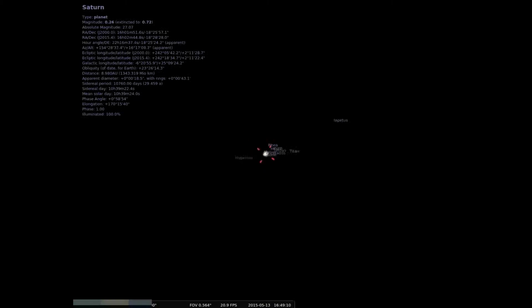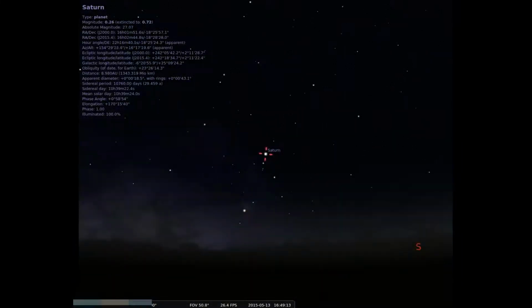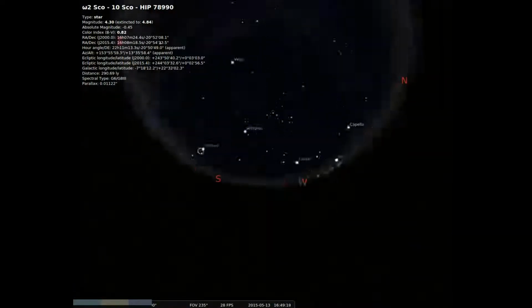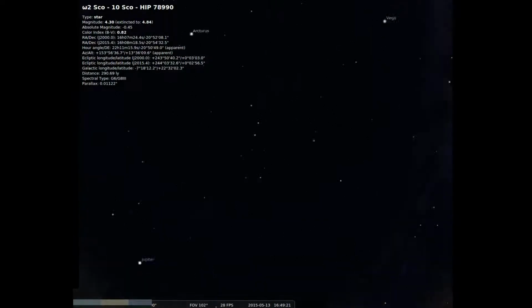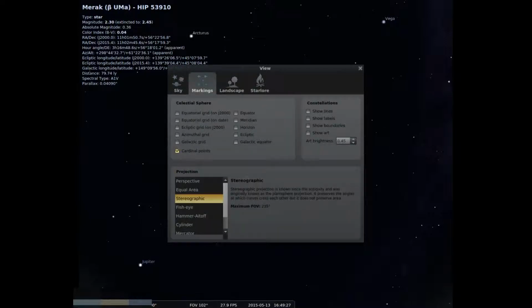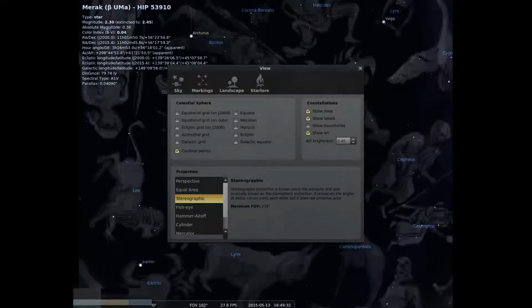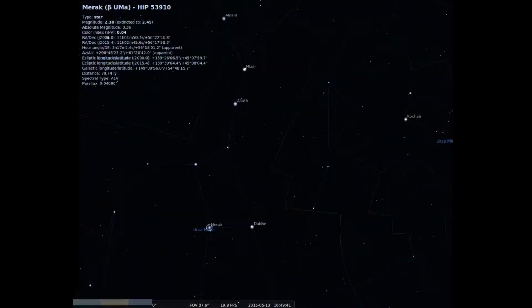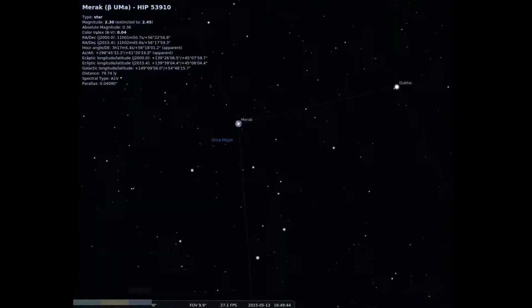And also, it's cool. It also shows you all of the galaxies, for instance. I mean, not galaxies. Like the Big Dipper here, and you can go over here to Sky and Viewing Options, and you can turn on markings, show lines of constellations, and you can see all the constellation lines and labels. You can even show some art if you're artistic, and then you can show boundaries. Now, these boundaries are basically like, such and such is currently in Ursa Major. Like, this star right here, HIP 52685, is in the constellation Ursa Major, so it's like a little boundary area. So that's how we kind of cut the sky up.